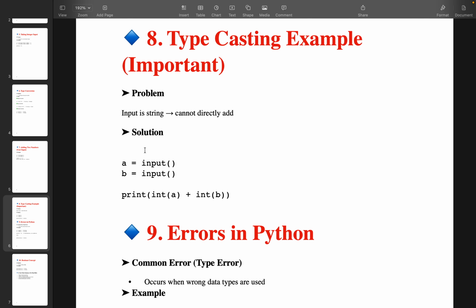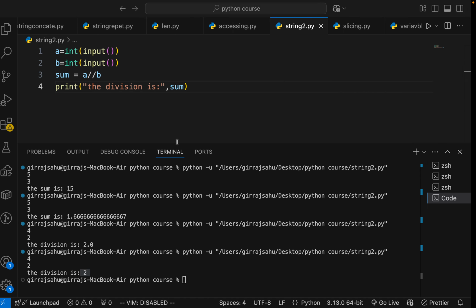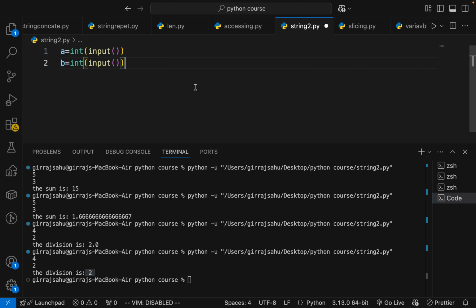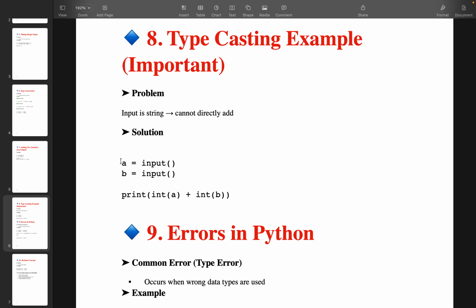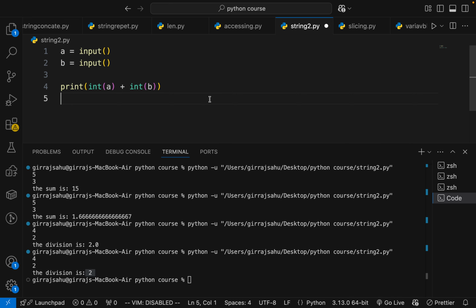Typecasting example is important: input is a string and cannot be directly added. Look at this example where we take input, and int of a.